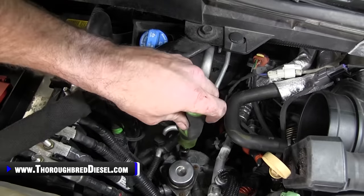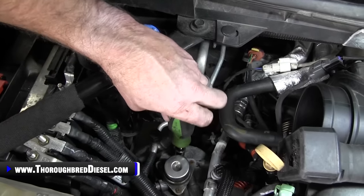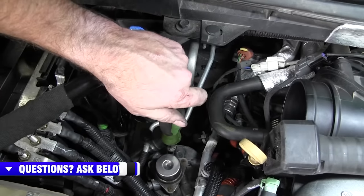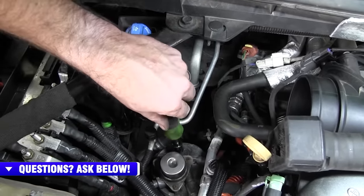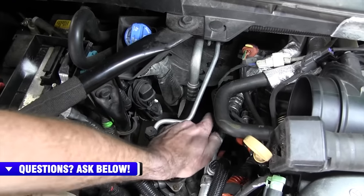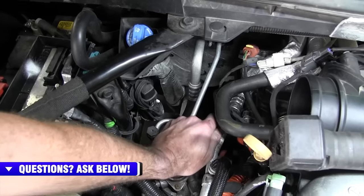We've got a special tool for them that we sell as well, a 13 metric on a nut driver. Open the bleeder screw until you hear the air coming, and then tighten it back down. You're looking for fuel there. So we've got a little bit of fuel already, but there's still going to be quite a bit of air in the system.